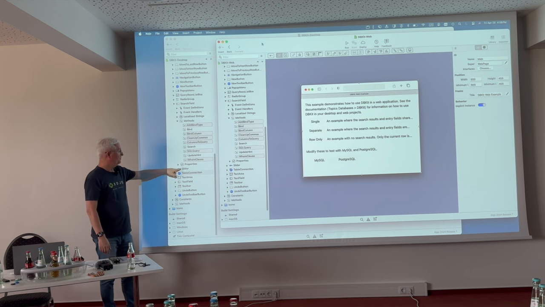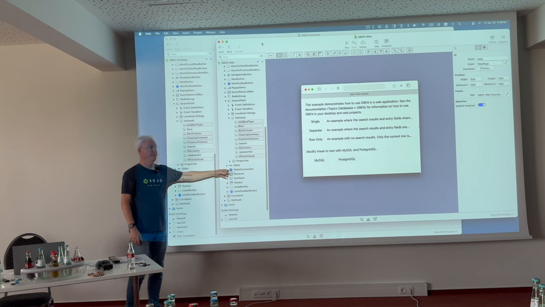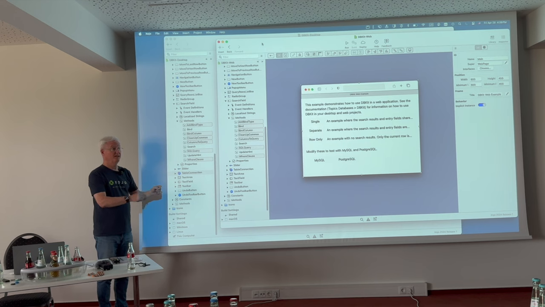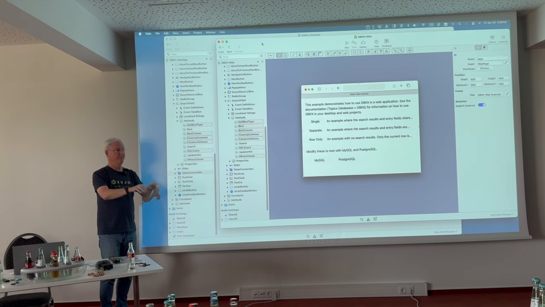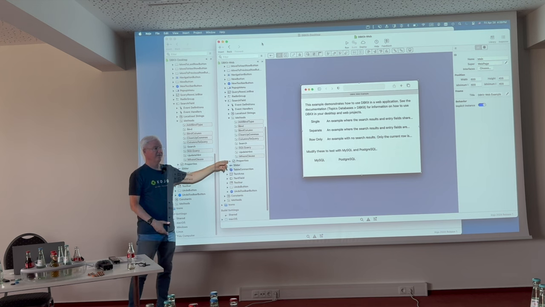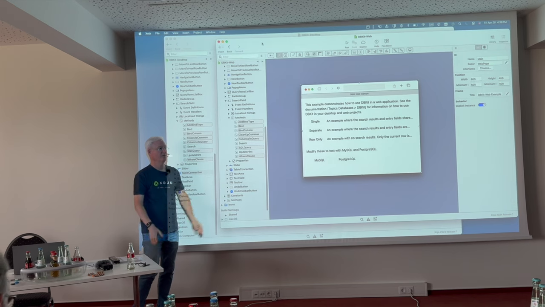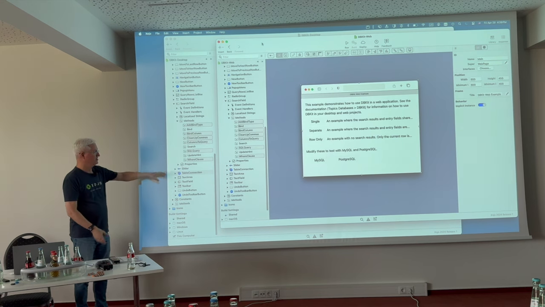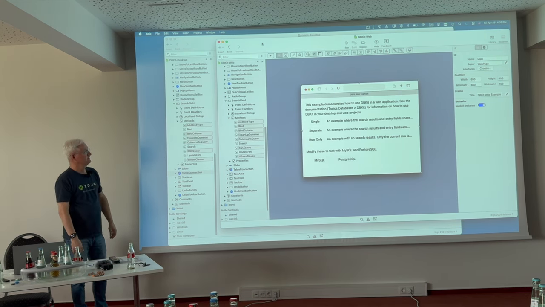But like, I built the search field for desktop first. And then I went to build it for web, and it was really easy. Actually, that's a really good example of one where I did have to make a little bit of a change, because for the desktop, it's all running locally. So I can have the search happening as you type. But that's not really practical for the web. So the web version uses the pressed event instead of text changed. You type and you hit return, and then it does the query. But it's really not that bad. And there's not that much code in the individual controls.